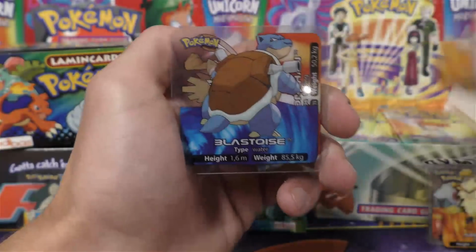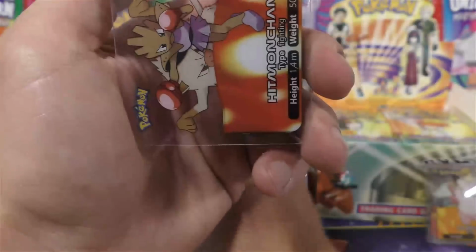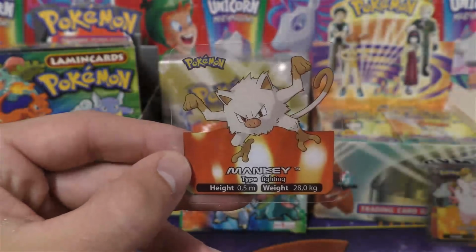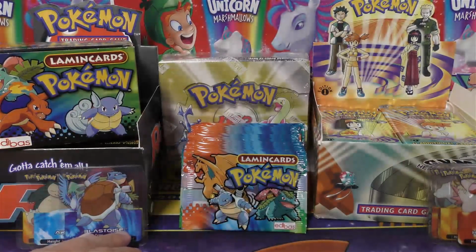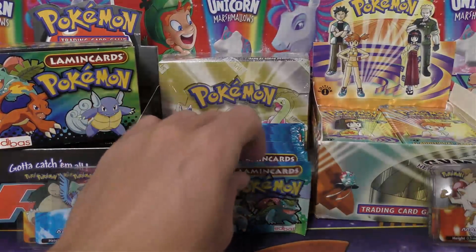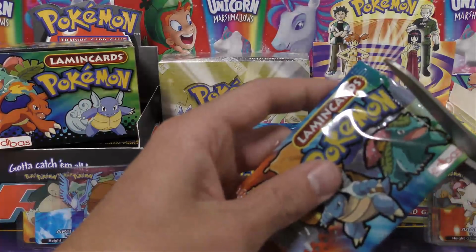So we got a Clefable, that was Jungle, holographic or rare. You got Blastoise, of course, he was only holo from base set. Hitmonchan, only holo from base set. And then Mankey, a common from Jungle. Man, that was a good pack. We had Articuno, Blastoise, Clefable, Arcanine, and Hitmonchan. The only card that really wasn't that great was the Mankey.